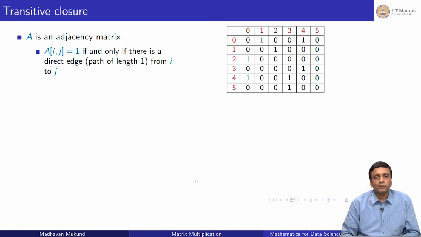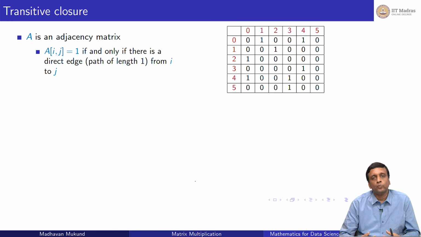So now let's get back to the problem which motivated all this, the problem of transitive closure. Remember that transitive closure was trying to capture the fact that two vertices in a graph are related. We started off with a relation, and we want to find out whether two objects in our set are related by a sequence of pairs in the relation. Then we said we will model it as a graph, and now every relational pair in our relation is modeled as an edge in the graph. So finding a sequence of relational pairs in our relation is the same as finding a sequence of edges in our graph. So it's the same as the reachability problem.